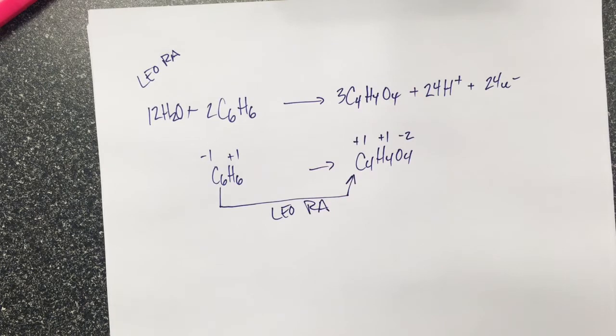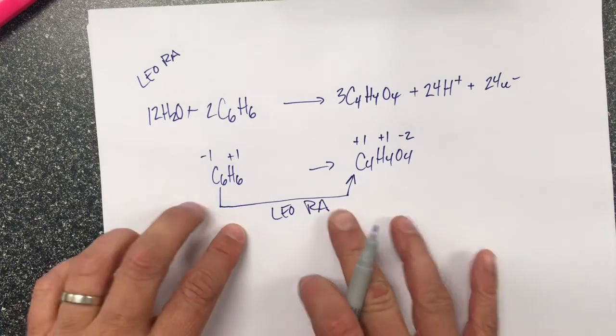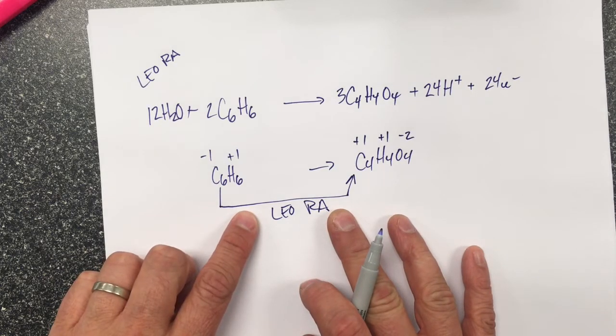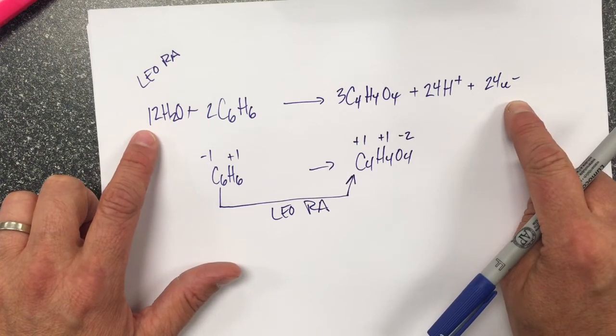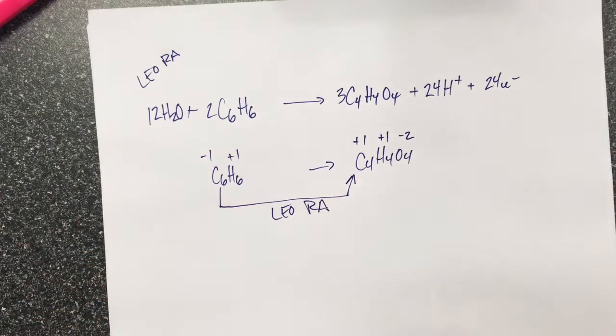Now, because they didn't ask me for the number of electrons being transferred, this honestly I think is an easier way to do it than this. If they wanted the electrons transferred, this would work. I could do this as well, figuring it out, but I'd have to do a little bit more math.